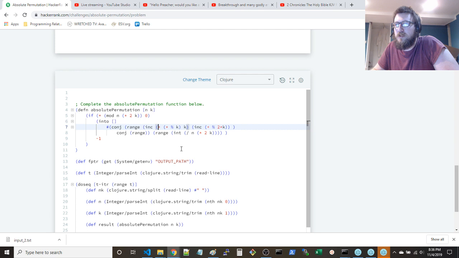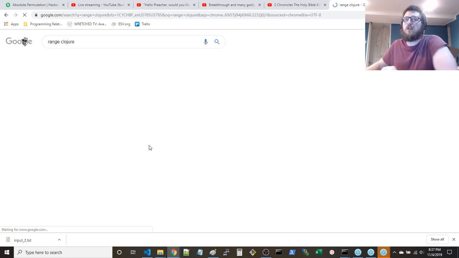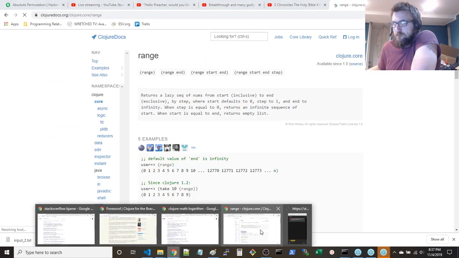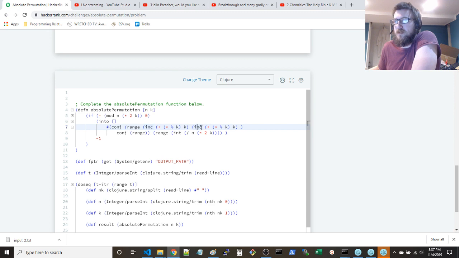We'll just multiply by k and then add k and then increment. And then this other ending part of the range, I think it's exclusive range. Exclusive, yeah, so I actually increment this twice.